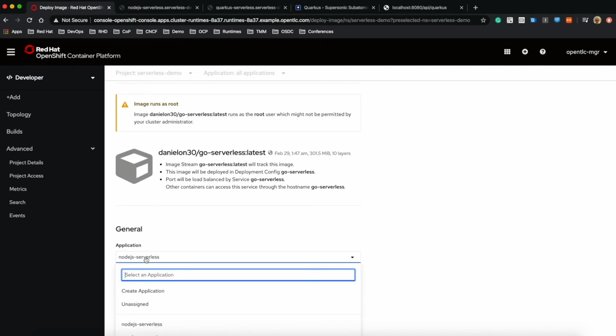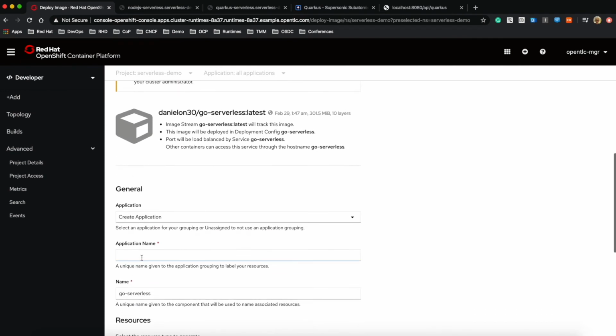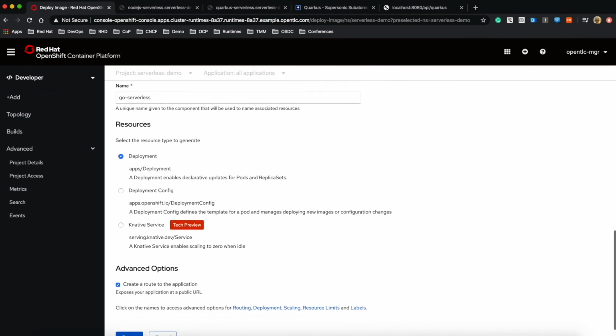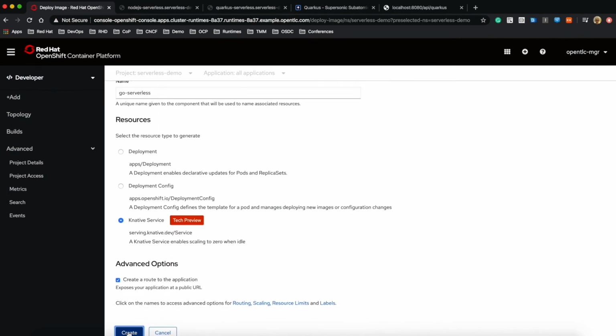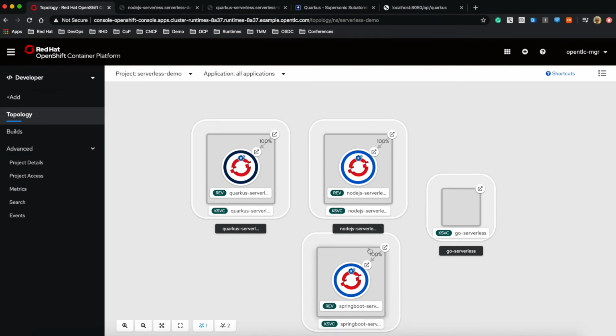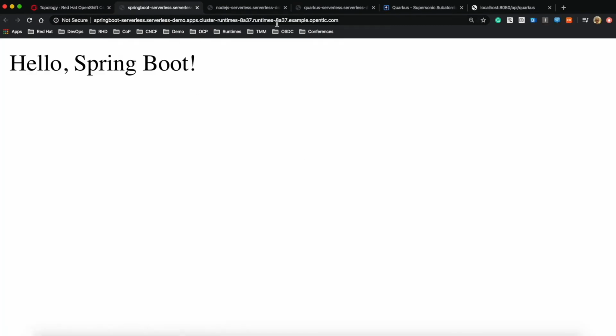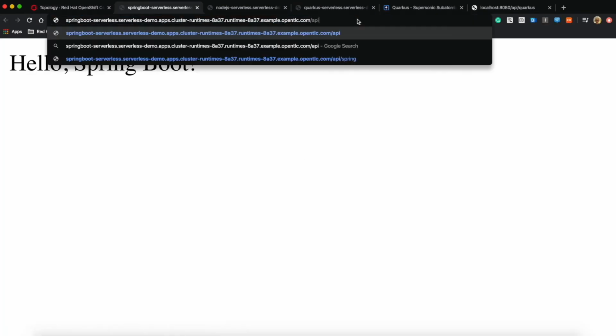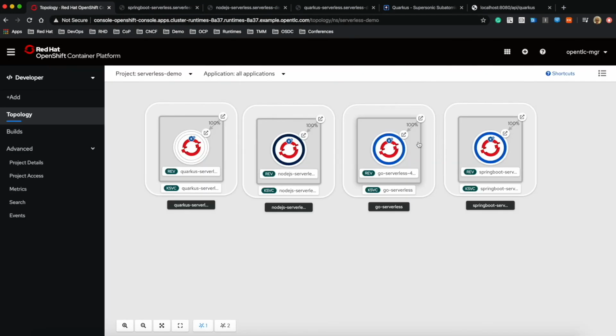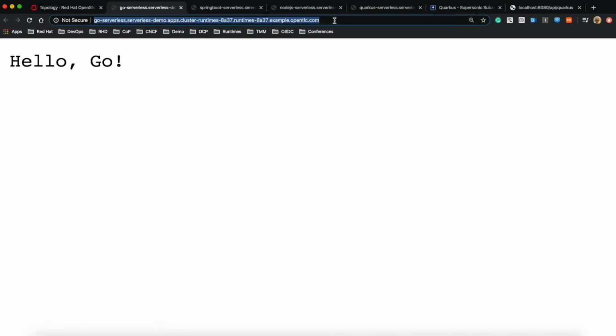So Go, create a new application. Actually, you can group the whole application as one, but in this case, I'm going to create a new, different application for each, which is more comfortable to compare. Okay, so now we have five applications: Spring, Go, Python, Node.js, and Quarkus.